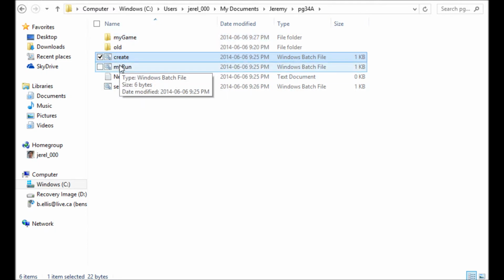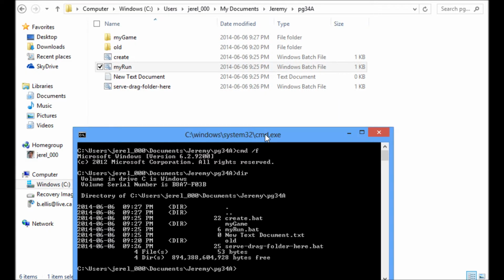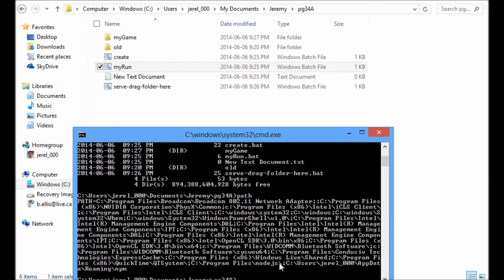If you run into problems, hit run and do a little directory and run the create from here, because it'll show you what the problems are. One of the big problems is directories not being put in the right spot. The path, you can always check path. And if you look, right there is the path to Node.js. Here's a path to npm. Sometimes you have to work on that. I have another video showing how to do that stuff.